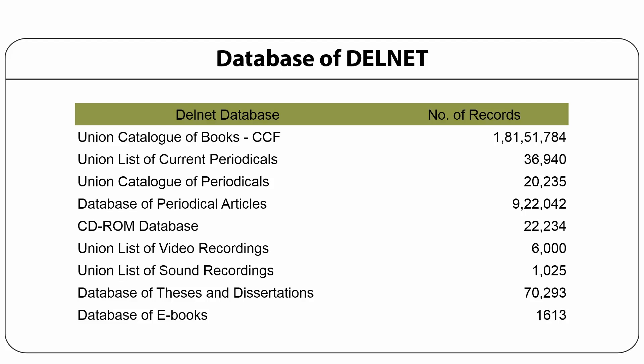The database of e-books has 1,613 records. The objectives of DELNET include promoting and sharing of resources among libraries by developing a network of libraries, by collecting, storing, and disseminating information, and by offering computerized services to users and member libraries. It undertakes scientific research in the area of information science and technology, creates new systems in the field, applies the results of research, and publishes them. DELNET also offers technical guidance to member libraries on collecting, storing, sharing, and disseminating information.